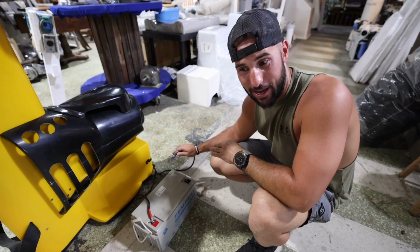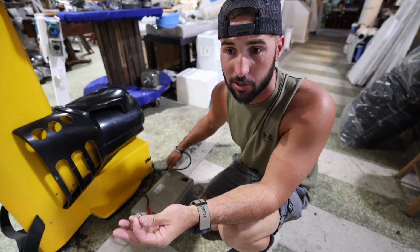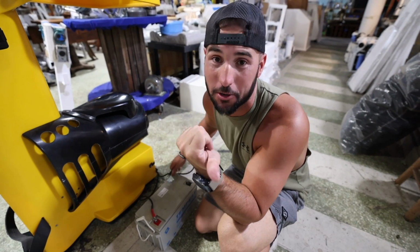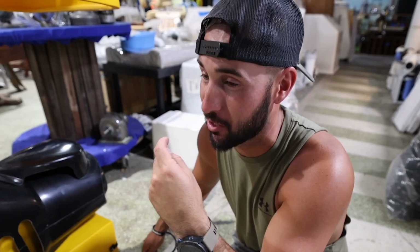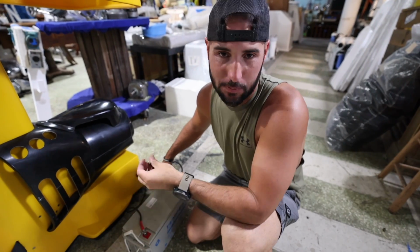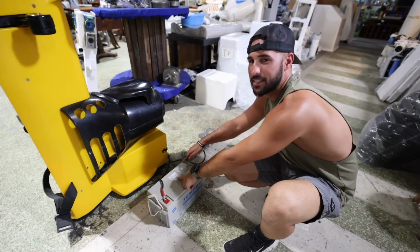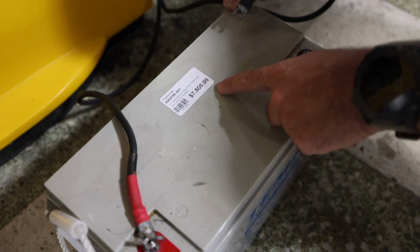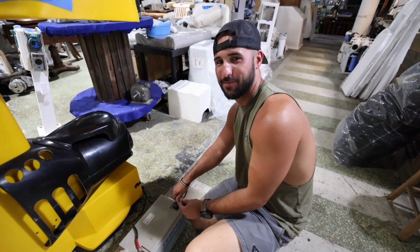So we're about to hook up the battery, but they said it doesn't work, or at least the battery needs to be replaced. That's either because, one, it went underwater a little too deep, I still don't understand how the battery box works, or two, it's been sitting so long it probably died. So we're just gonna go for it, but take a look at the price tag on the battery. That's how much the battery is right there. I'm just kidding, that's not the price of the battery, but it's still expensive.